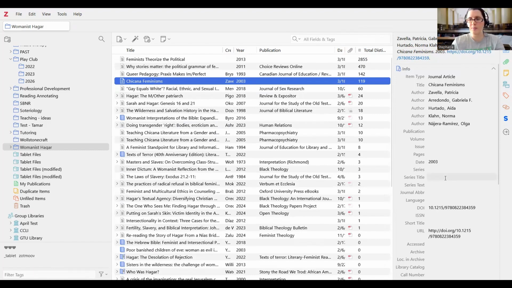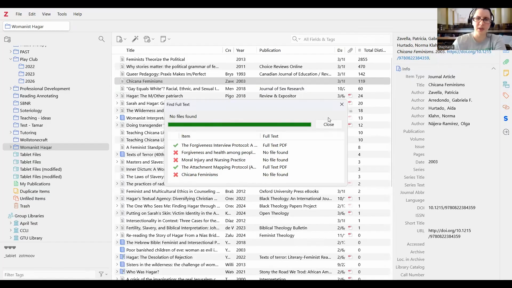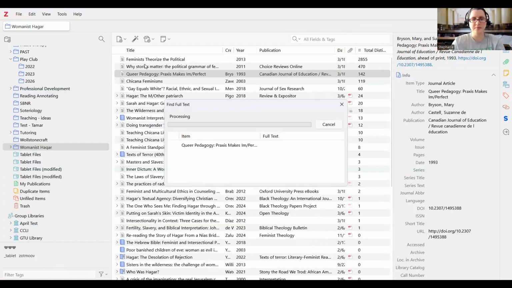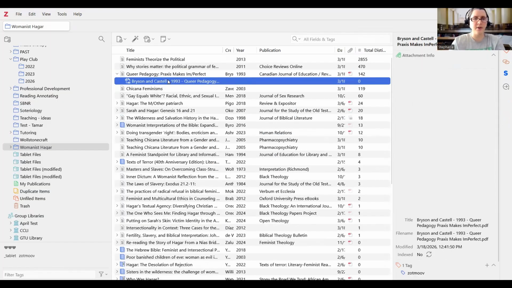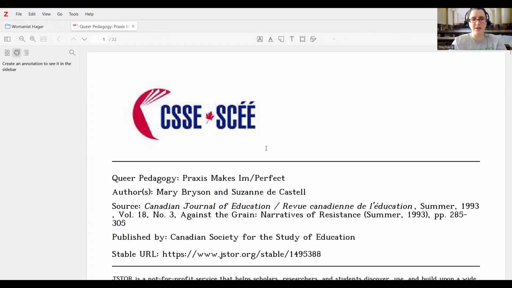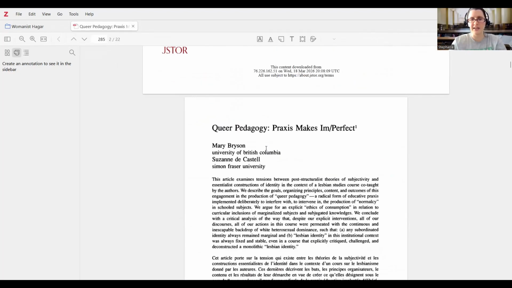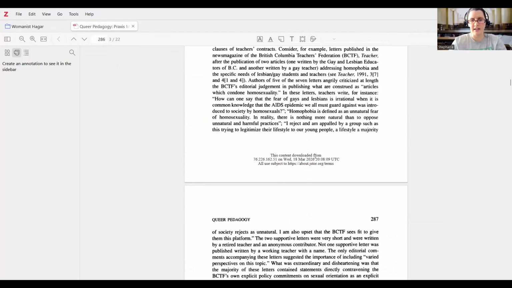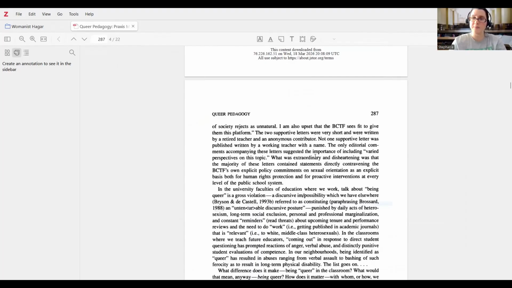But it comes over, it has the information about the article. I'm going to go ahead and see if Zotero can go find the full text for me. Oh, it failed on that one. We'll try a couple of others. Oh, great. Zotero found one, so I can go and take a look at this PDF that it brought over. Let's go ahead and double click. Just like that other one we did earlier, here's that PDF. I didn't have to leave Zotero. I can start reading this and seeing if it really fits with what my project is supposed to be.